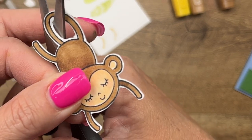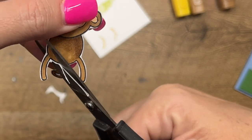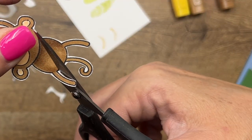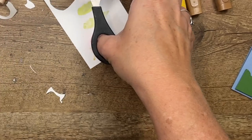Now, don't spend too much time here, because this is actually gonna be pretty much hidden up in the canopy that we're gonna put on our card. There we go. I'm actually gonna just leave it like that. Let's see if I can smooth this out a bit. There we go. All right, not too bad.